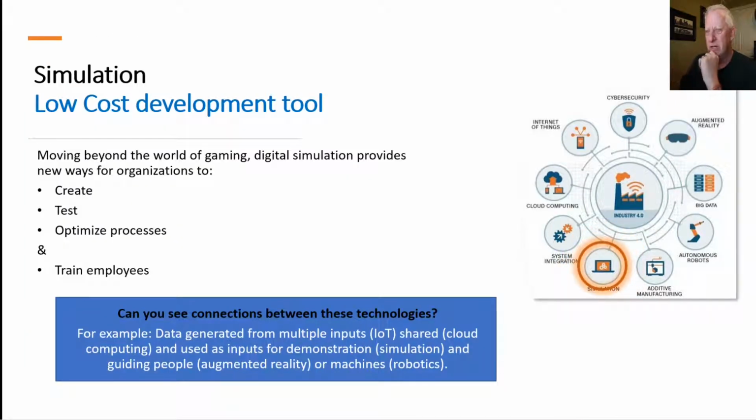Another idea, or one of the other pillars of Industry 4.0, is this idea of simulation. I see it as a low-cost development tool. So rather than making physical prototypes, or physically rearranging machines on the shop floor if you're trying to optimize flow, there are more and more excellent simulation tools that allow developers and testers to try out different things in a digital world and see how they work.